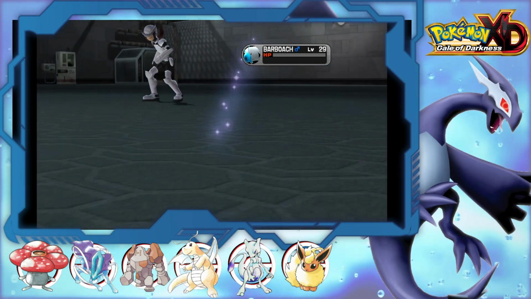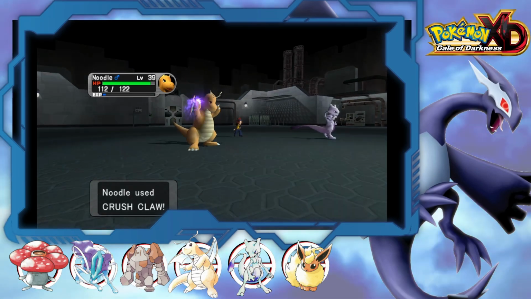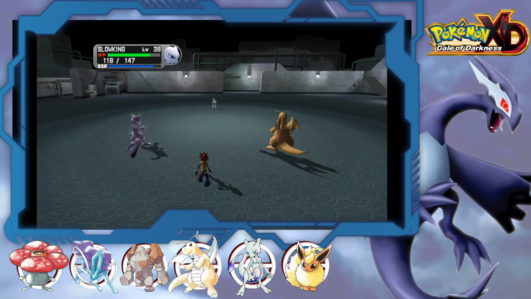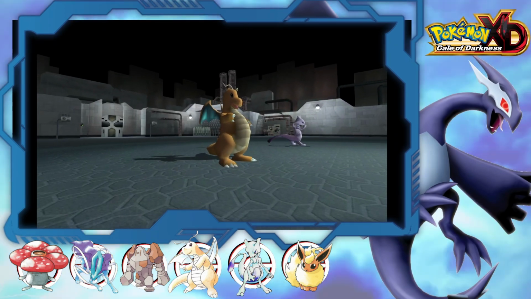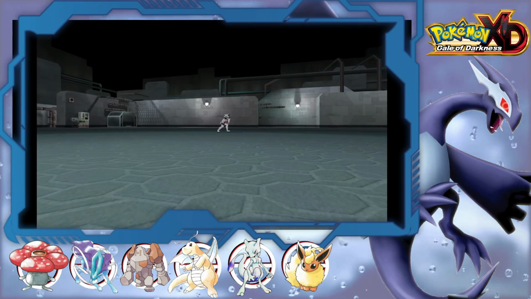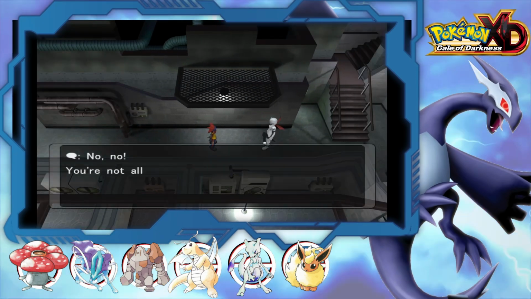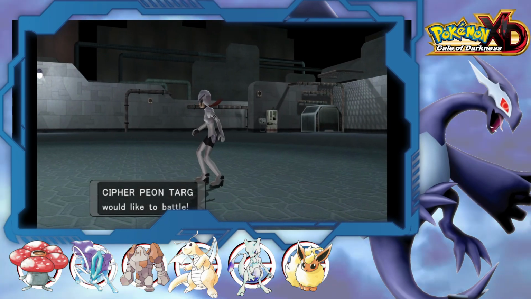Awesome. Yeah, and Crush Claw is going to just knock out Seviper here. This is awesome. Almost got Slowking to level 39. All right. There might be another one. Yep, right here. Do you have a shadow Pokemon?